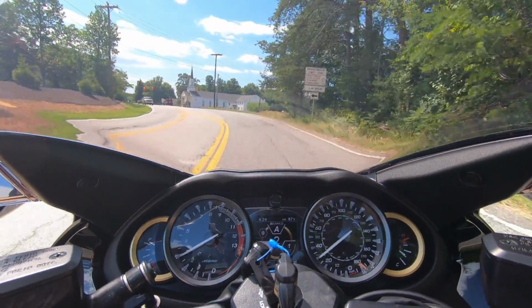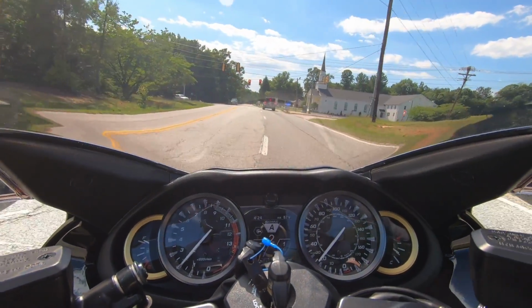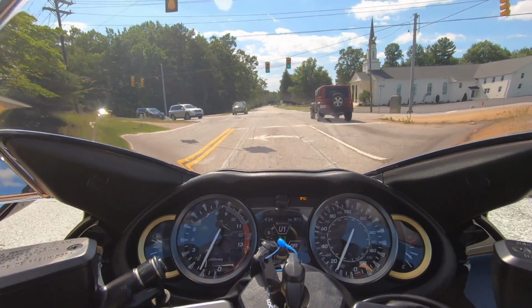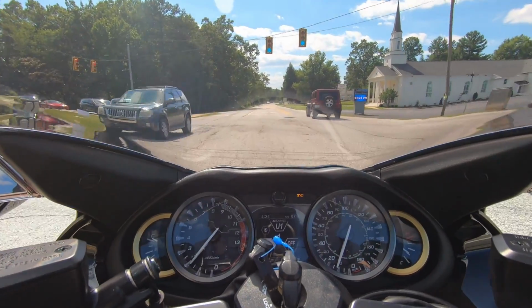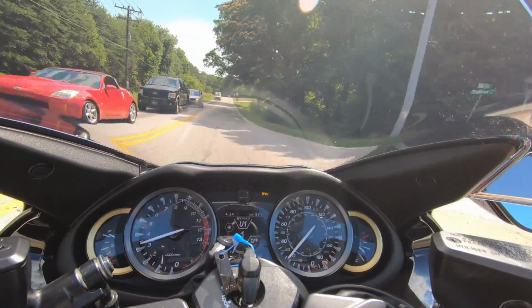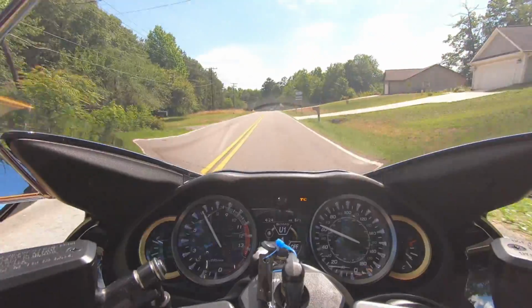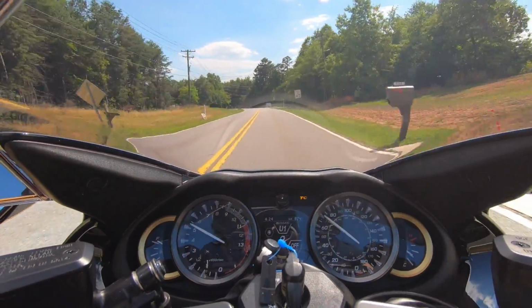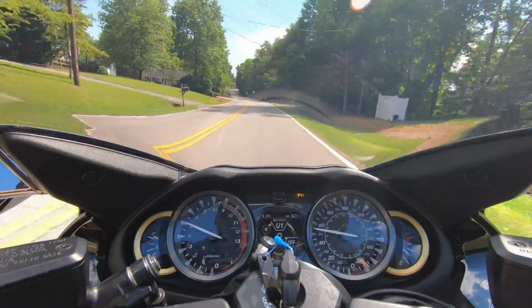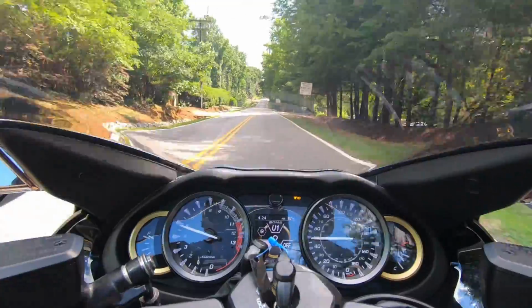I'm gonna go ahead and bump it over to user 1 and see if that lagginess is still there on the quick shifter. Now I am on little small streets, of course obeying all safety and traffic laws. So yeah, definitely a lot of hesitation. Mid throttle, I would call that. Not even mid, that's like quarter throttle. Some hesitation there.